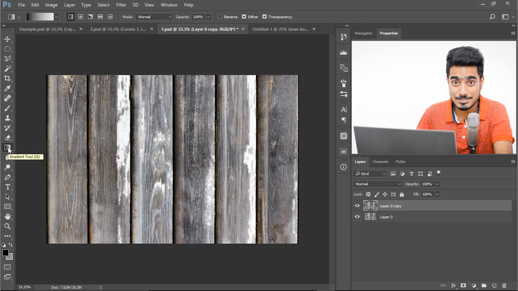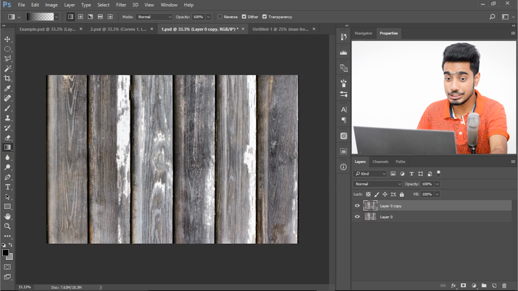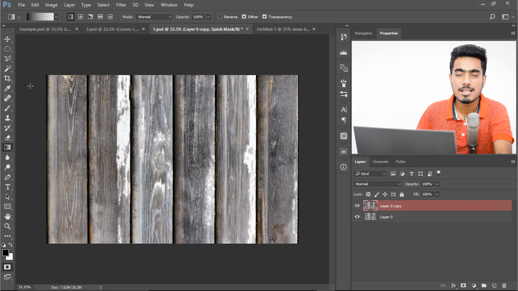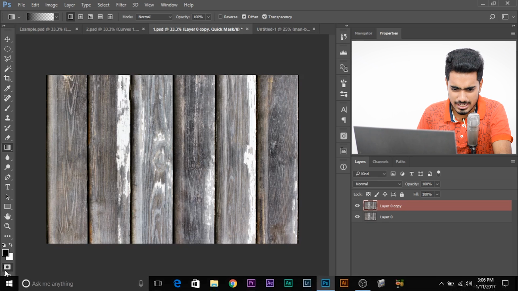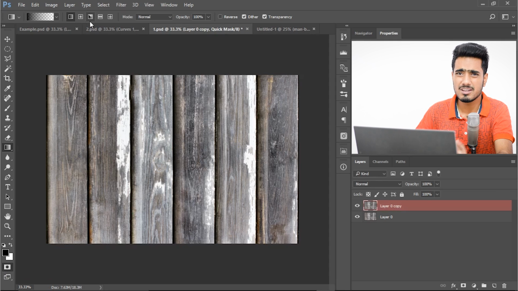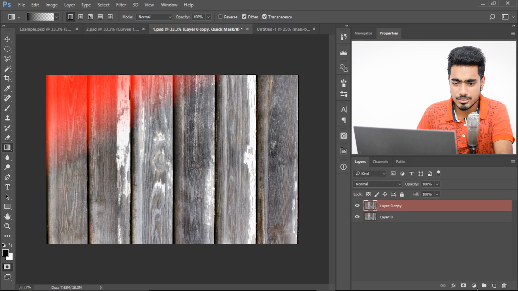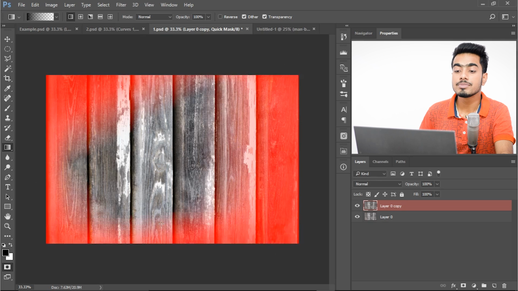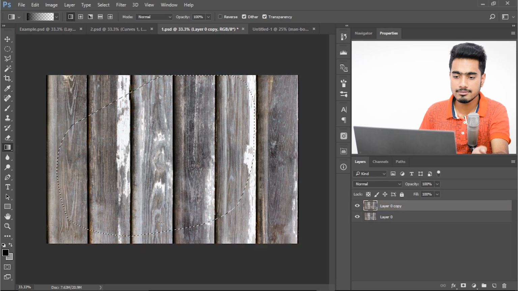Now let's follow the same procedure. So make sure the gradient tool is selected. Then press Q. It opens up the quick mask mode. Let me check what it's called. It'll show right up here. Quick mask mode. Okay, I'm sorry, I'm very bad with nomenclatures and stuff. So if I drag it right here, good. I can add it as much as I want. Okay, great, awesome. Now press Q again.